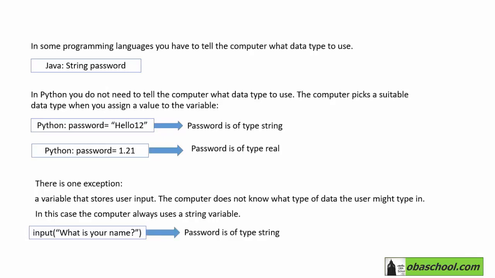Even if the question becomes, what is your age? Here, usually, the user will put a number, which is an integer. However, we don't know what the user will input. So this is why it will be a type of string, because it can include numbers, letters, and symbols. And of course, this has a solution that we will learn about later on.